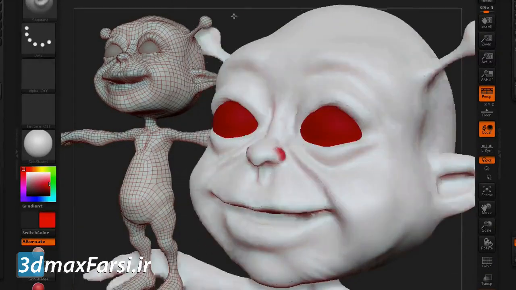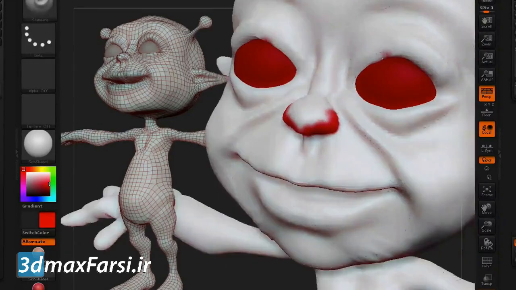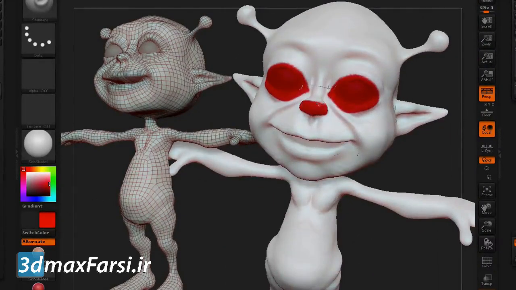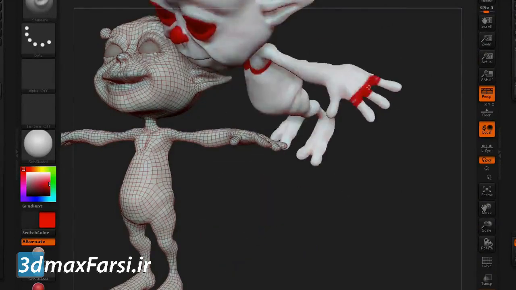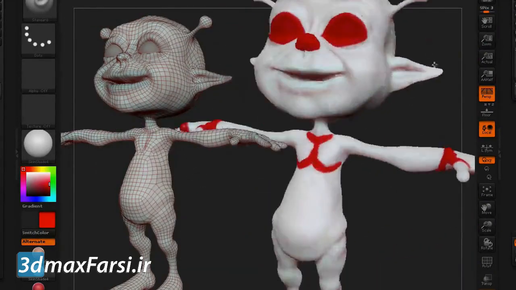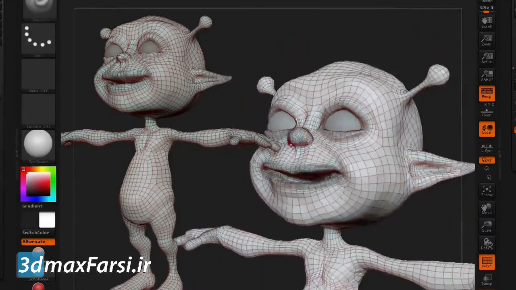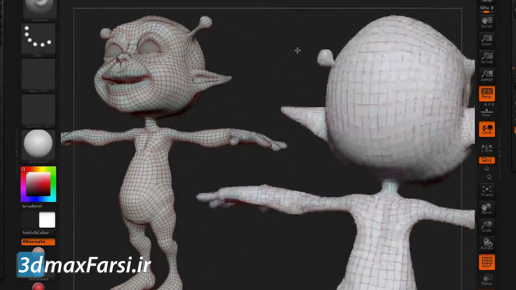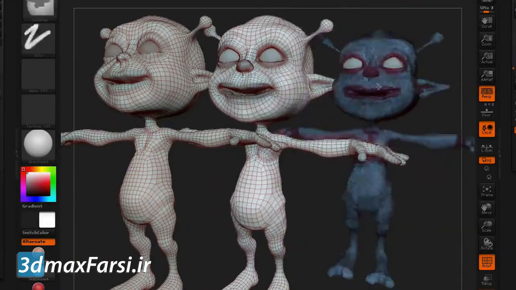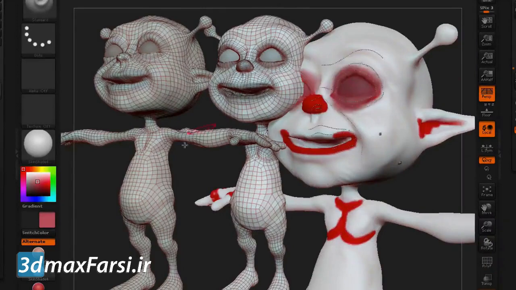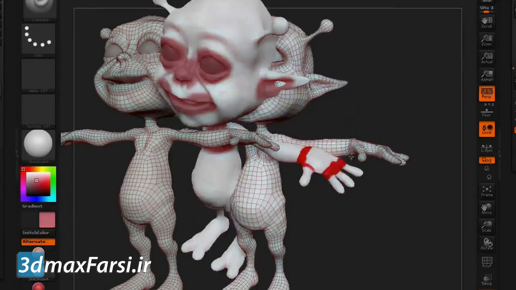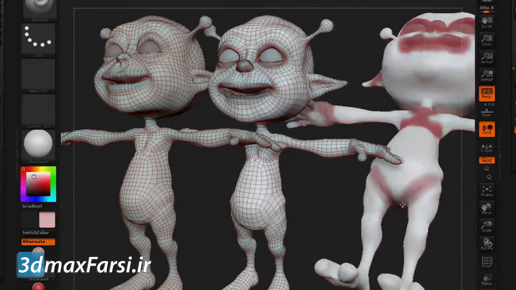Now, if you happen to want to distribute it differently than that, what you can do is do what I'm doing now, which is part of the ZRemesher gives you the ability to paint on in red or blue using poly paint where you would want higher amounts of polygons or distributed in a different way. And as you can see there, wherever you put red, it made it extremely dense. The video is a bit compressed there, so you might not be able to see. You can see around the mouth there's a lot more in the way of edge loops.